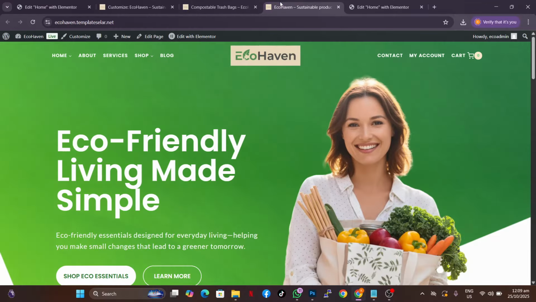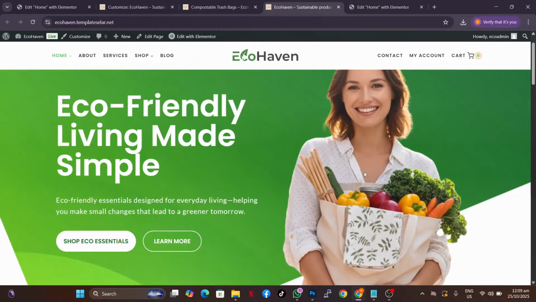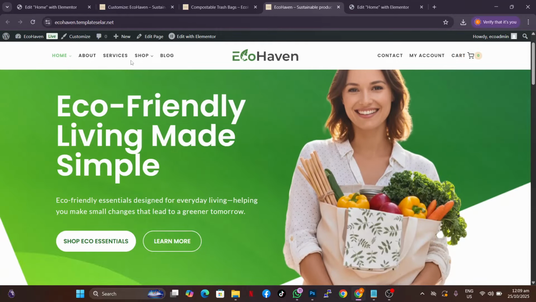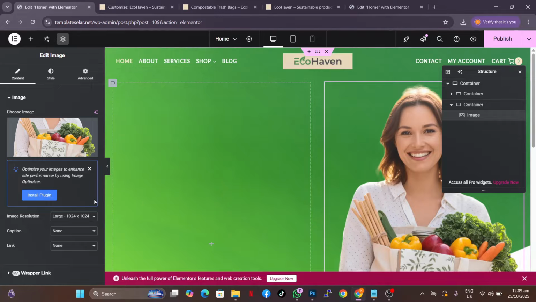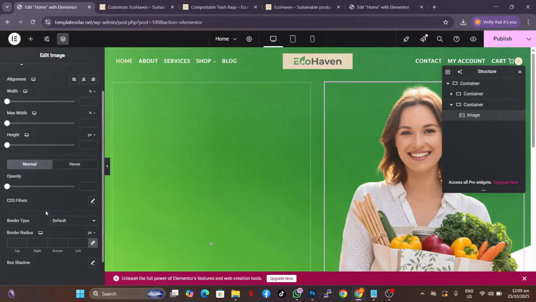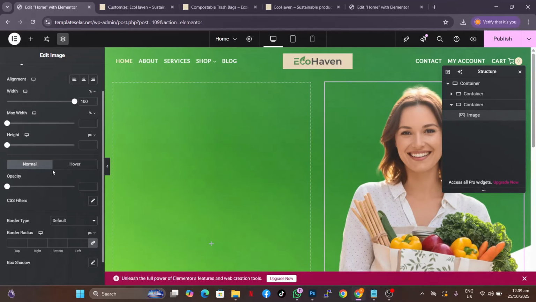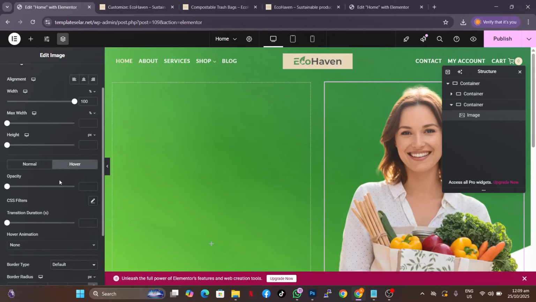Now let's look at how this one looks like. This is how it looks like. If you hover on it, it's like it's bouncing, some kind of animation over here. We're gonna do the same for it. So we will go to style over here, and make sure that it is full width over here, and then when you hover on it, we give it a hover animation of, let's say, Bob.